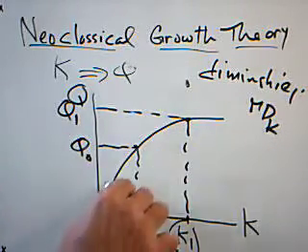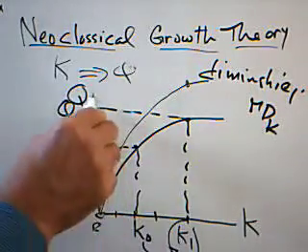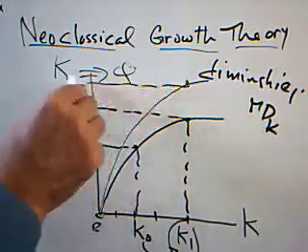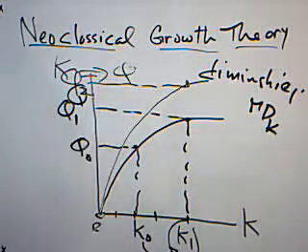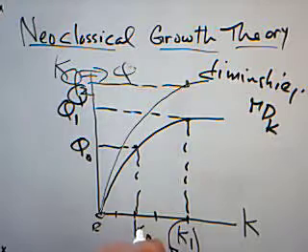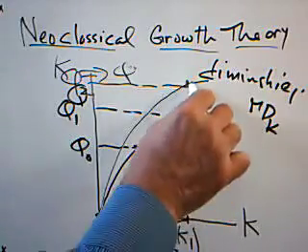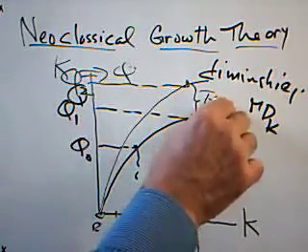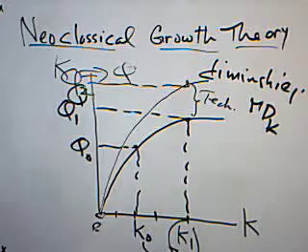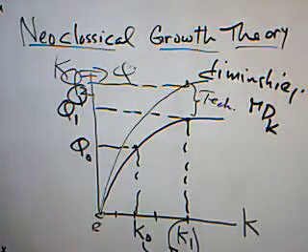So the output will actually, the production function will shift upward, and therefore we get a level of output of, let's say, Q2, which reflects not only a role of additional capital injection into the production, but also the role of technology that is embedded into more advanced piece of equipment.